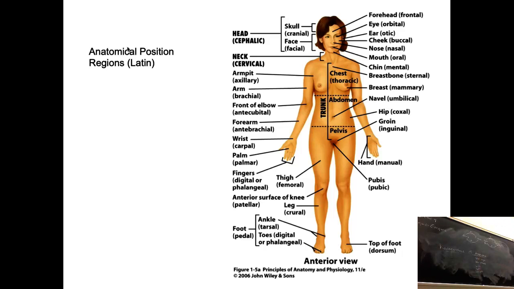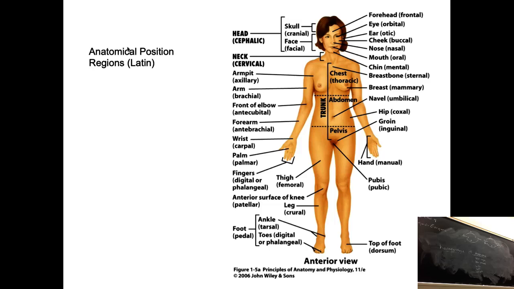And then the other thing that's also standardized are the regional terms. I think I have another diagram later for the directional terms. But these are some regional terms. Now, there's a list in your lab manual of 41 of these. You're expected to know them all. That often intimidates people. They're like, oh my gosh, there's so many of them. How am I supposed to learn them all? Well, I have good news for you.